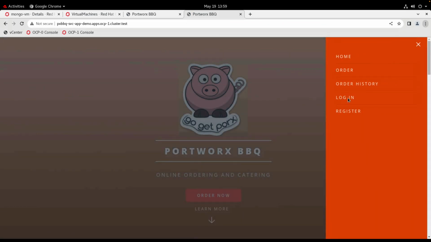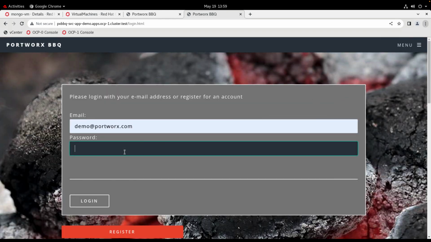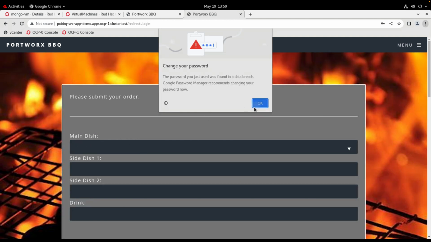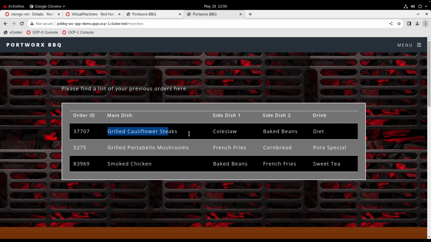As you can see, our UI is already up. We can log in through the same demo user that we have created. And please note the new FQDN for accessing the application. We don't want to place a new order, so we'll just go to the order history. And once you go to the order history, you'll see all the three same orders that we placed on the primary side. So our application is back up and running. We can continue placing orders.